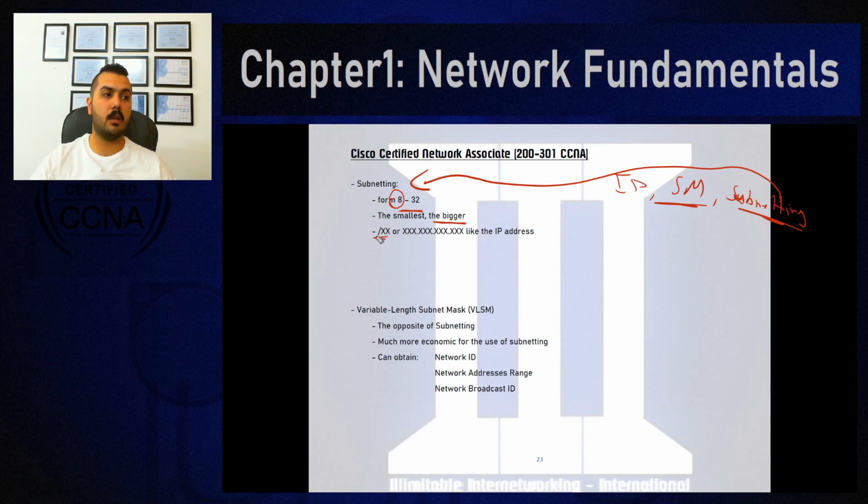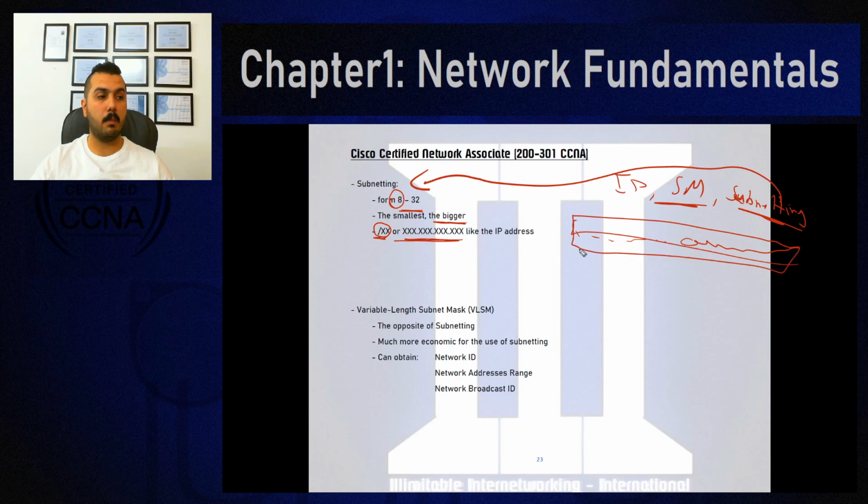Subnet mask can be written like /number, /8, /20, /30, whatever, from 8 to 32, or it can be written in a manner that we haven't mentioned, because we have mentioned only this method and the method of ones and zeros of the binary. So another way to type a subnet mask is the expanded decimal form. /24 is decimal, not binary, but there is another method which is the expanded method.